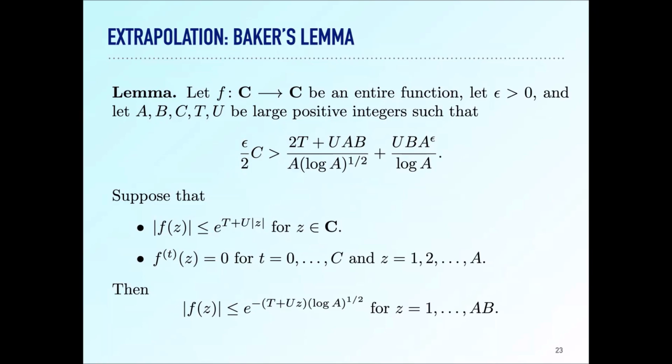But let me highlight what I think is important in this statement. We're going to start with some bound, which is going to allow us to bound the absolute value of f on the disk of radius capital R. But we're going to give ourselves a bunch of vanishing of a function, not just the function, but up to c derivatives at a bunch of points, 1 through a. Then we get an upper bound on the value of the function for z going even further. I'm going to scale the number of points at which I have zeros.